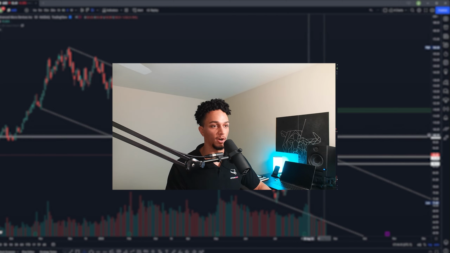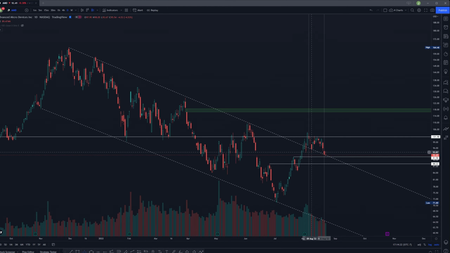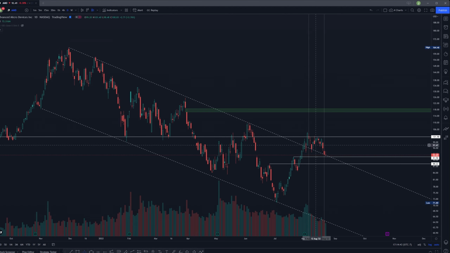I got in a little bit early. I could have waited and got a better entry up here. But of course, I had an ultimate stop out. So when price came down here, I'm double bottom off 93, 94, whatever this low was. I could have sold here for about a loss, but I decided to average in because I was holding a small position, about 1 or 2 contracts. So I went in with about 3 more right here. And when it backtested this level, I was about break even. I could have cut for a loss, but the risk reward wasn't really there. If I was willing to hold down about $200, it doesn't really make sense to sell for break even.